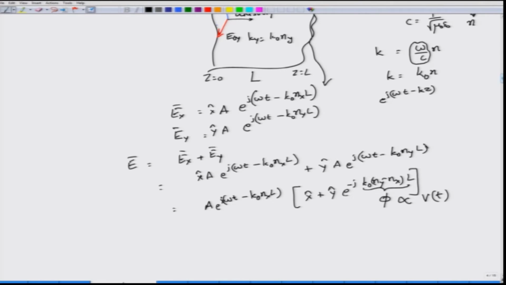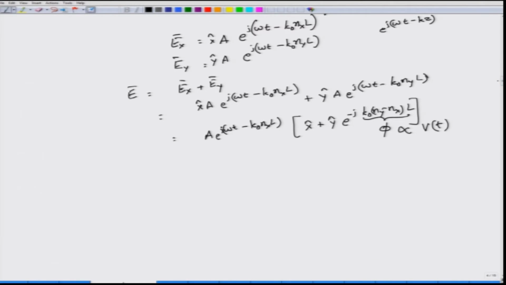If instead of having two components I take only one component, say the Ex term, the x polarized wave which has an electric field component Ex, and I pass it through a medium, not an anisotropic medium this time, I mean the medium could be anisotropic, but you do not want just anisotropy in this case. You want a medium which will relate the phase shift to the applied voltage, okay.